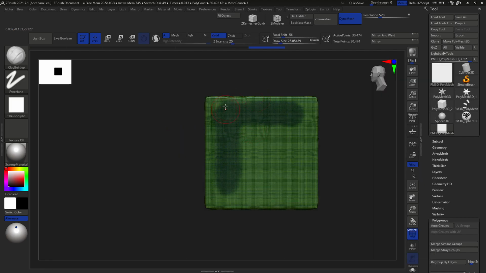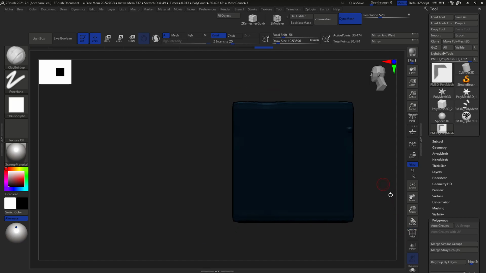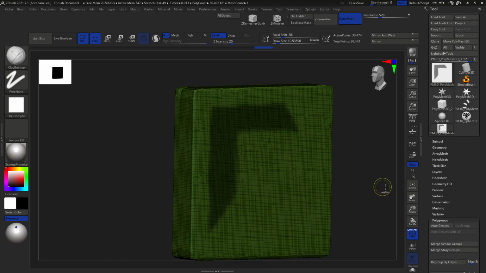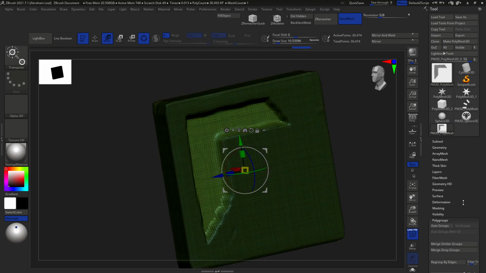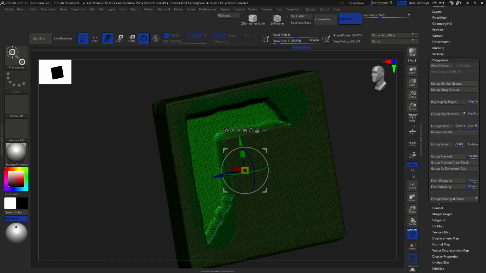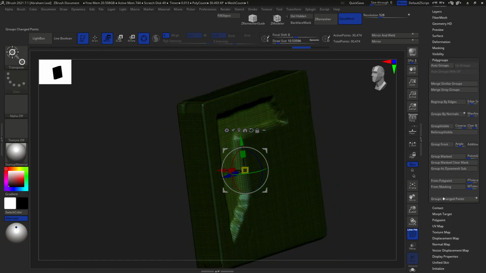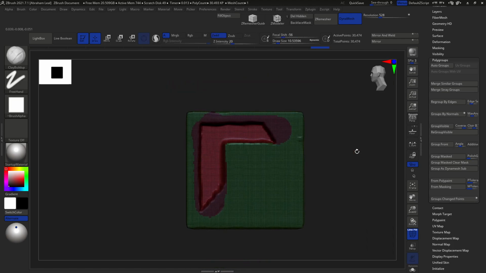So I'm just gonna mask this out and mask the shape that I want to do. Something like that. And let's do an angle over here, another angle over here. There we go. Now, I don't want to do this mask, because if I do this mask, then some elements might not be exactly what I want. However, if I invert the mask, move this in, like this, and say Group Mask from Group Change Points, there we go, you're going to see that we get this, right?